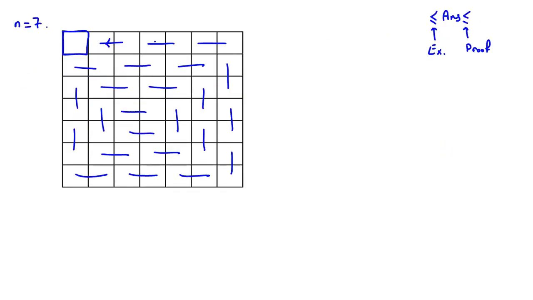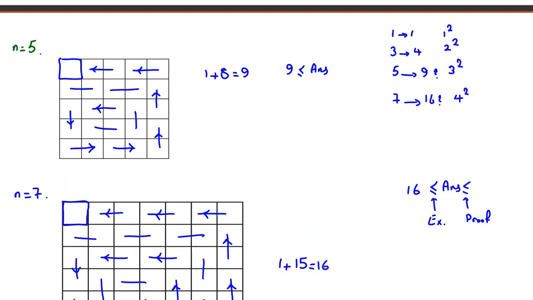So in this case, we say okay, it goes here, here, here by sliding repeatedly. Here, here, here, here, this one, this one, this one, this one, this one. Okay, 1, 2, 3, 4, 5, 6, 7, 8, 9, 10, 11, 12, 13, 14, 15. So one case in the beginning and 15 cases, it will be 16. So again here we proved it is 16. So in these two parts we proved that the answer is at least 9. The answer is at least 4 squared. Okay.